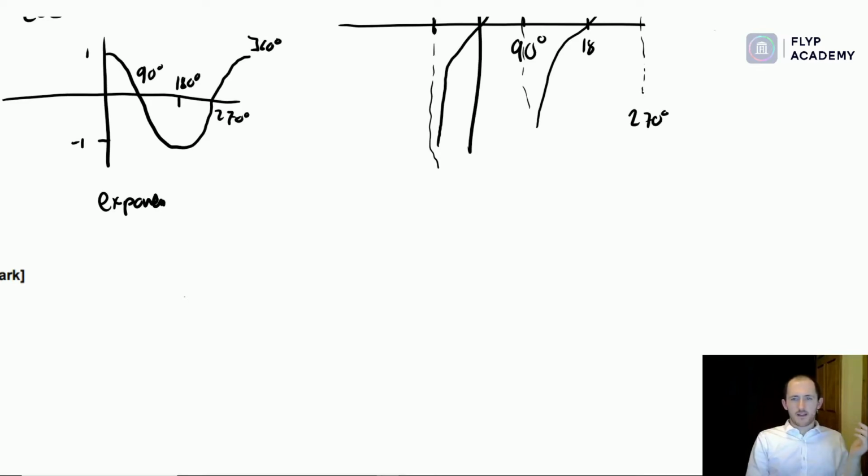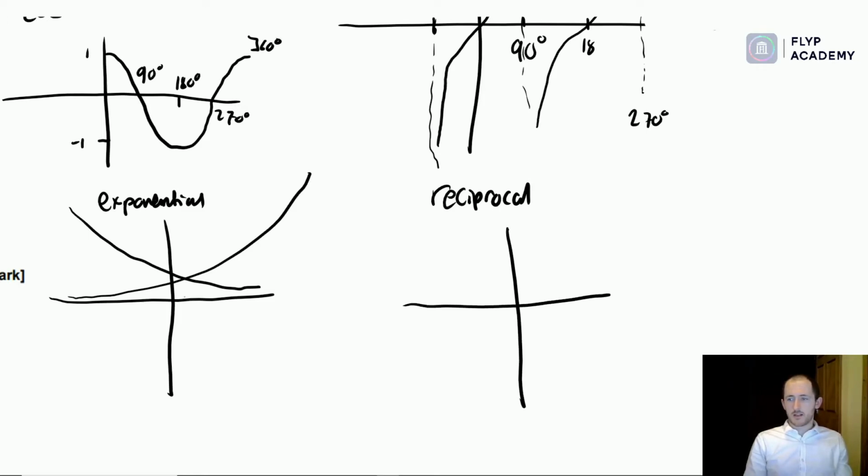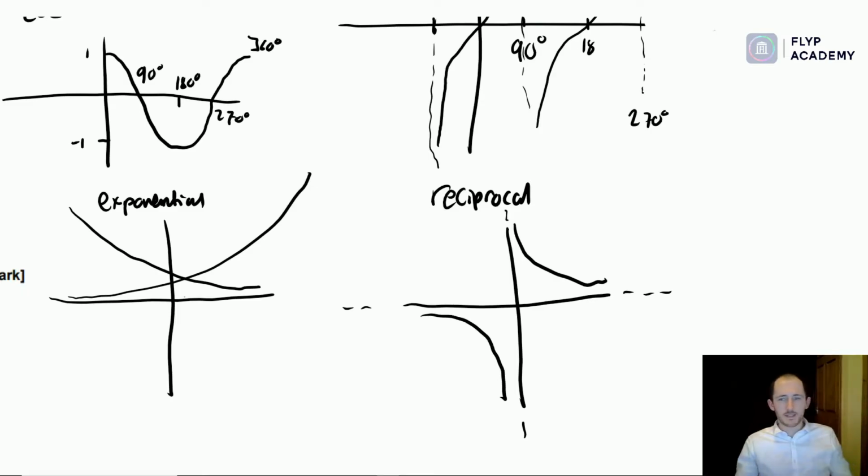The last two graphs they can ask you for are the exponential, which I actually find students tend to remember pretty well. You have something that starts very small and it ends up really, really big. Or it can start off really, really big and become really, really small. Either way. And lastly, reciprocal graphs. Students tend to not have come across this at all. But essentially it looks like this, where these two axes are asymptotic. Or again, you can have it on the other side as well, so flip it around.